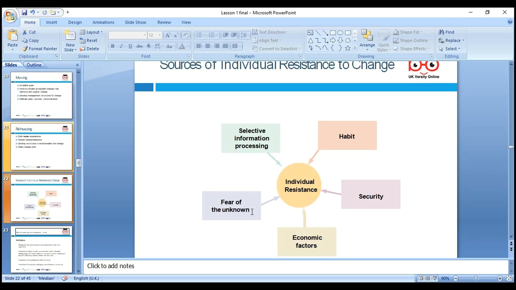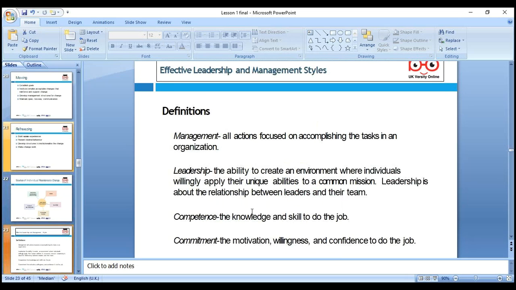But we need to look around, because it's a culture, it's an individual mindset we need to change. It takes a while, it doesn't develop instantly. Security, habits, all we need to look around. Then we're looking at effective management.